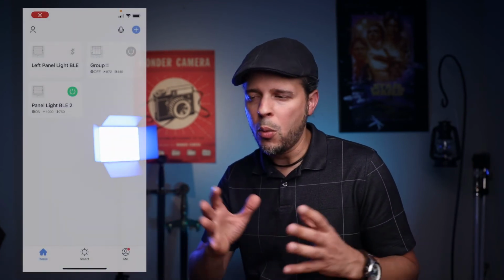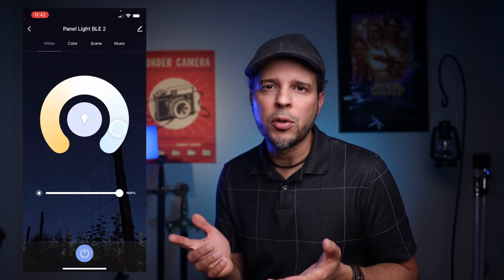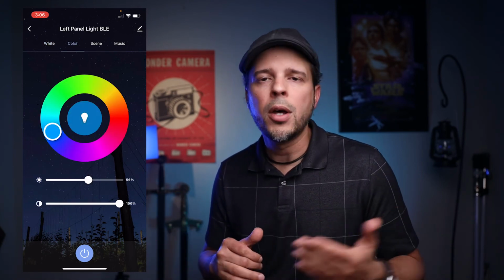And the other thing I really like is the wireless capability. The fact that you can control it with the app. For the most part, I really like the app and I was able to do almost everything except the grouping and except the color temperature. But as far as playing with the color of the light, changing the brightness, turning them off and on, it works really cool.